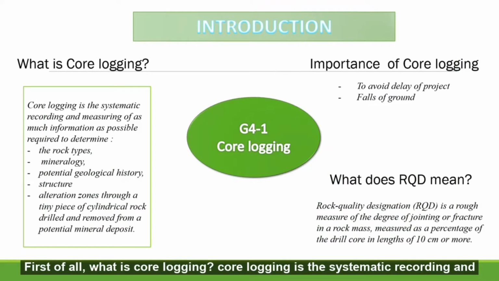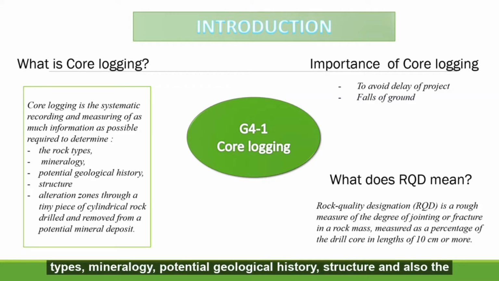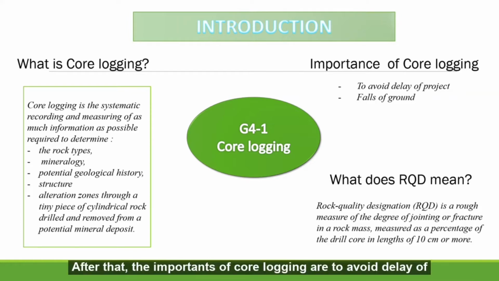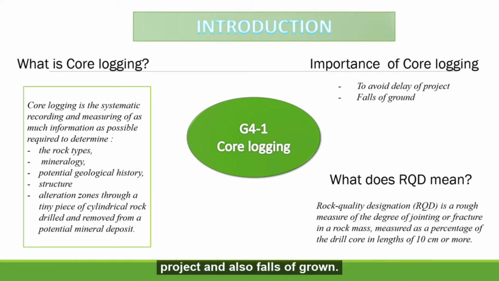First of all, what is core logging? Core logging is the systematic recording and measuring of as much information as possible required to determine the rock types, mineralogy, potential geological history, structure, and also the alteration zones through a tiny piece of cylindrical rock drilled and removed from a potential mineral deposit. After that, the importance of core logging is to avoid delay of project and also falls of ground.